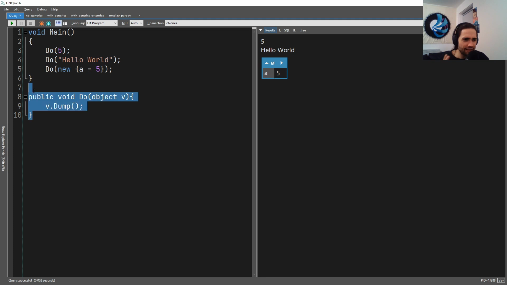How is this a problem exactly? In the scope of this little LINQPad script, it's very easy to understand what's going on, right? I've just written it and explained. Once you have massive applications, you're going to have this class amongst the sea of other classes. Anywhere where this object is called, you will need to know about all the possible types available to your application to understand if you're going to mess this function up or not. Unless it handles every single type that is available to you, the function is not safe, and to handle every single type is not reasonable, okay?